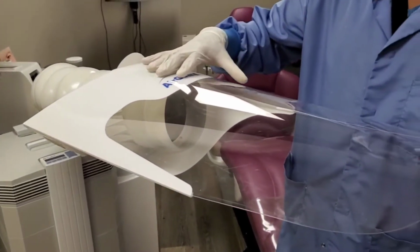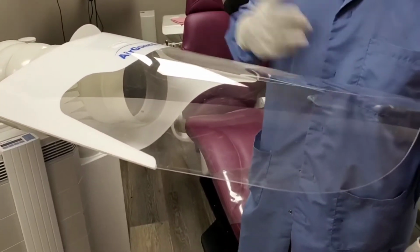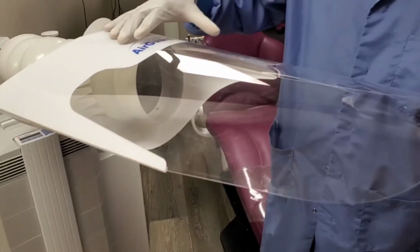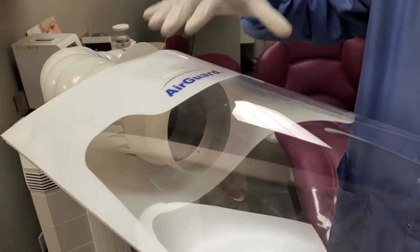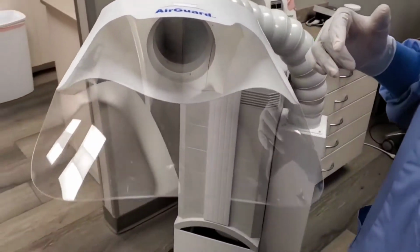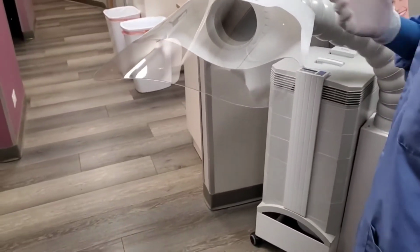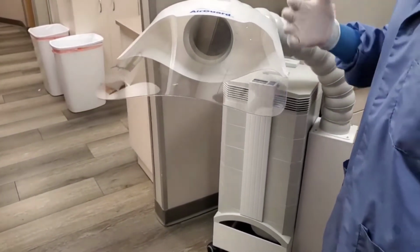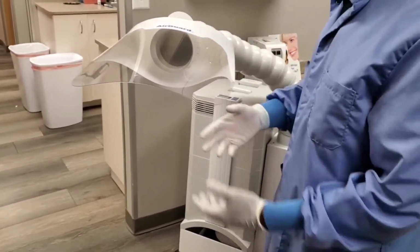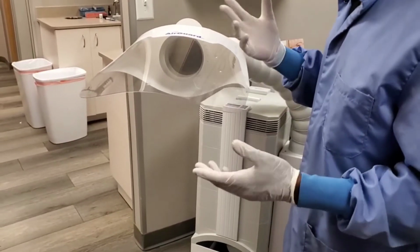Hygienists love this because most of the time they're in the room by themselves. They don't have an assistant to assist in suction. This can allow you to work by yourself with no other assistance. This captures all the fluids, all the aerosols. So a hygienist doing ultrasonic scaling doesn't have to worry about any fluids coming back and hitting them on the face or on the cheek or on the forehead.